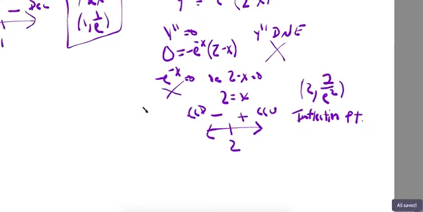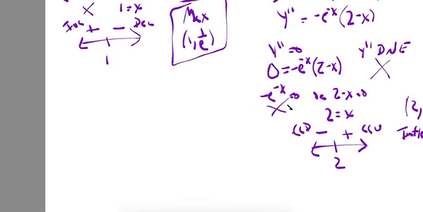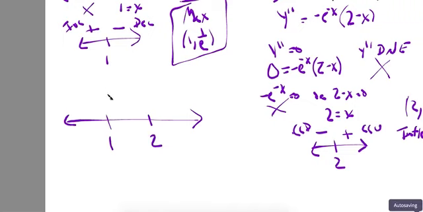Okay. What I'm going to do now is actually take these two sign charts right here. I'm going to create one giant one. Okay. I'm going to stop it at 1, stop it at 2, and let's write this information. So all the way up to 1 is increasing. So this is increasing. And anything after 1 is decreasing. So it's decreasing on this interval, it's decreasing on this interval.